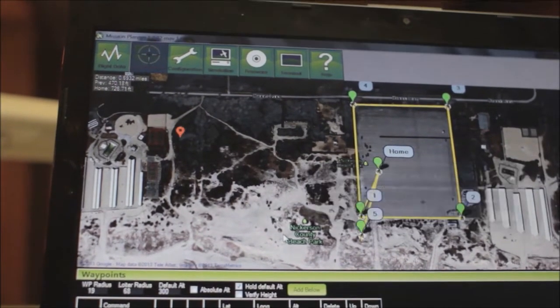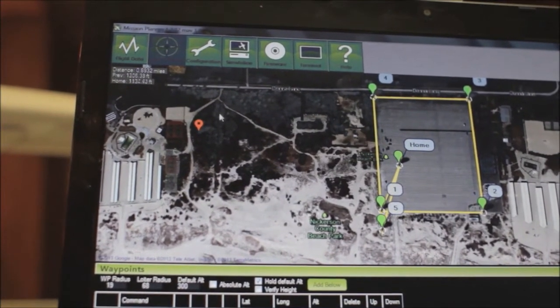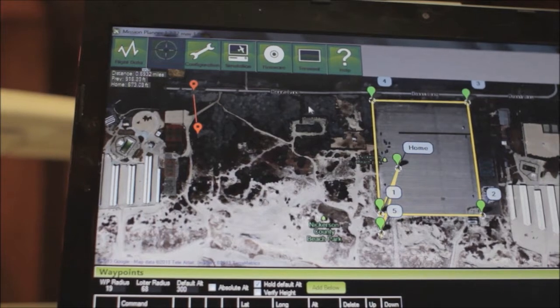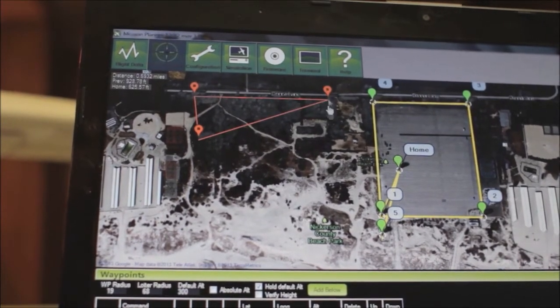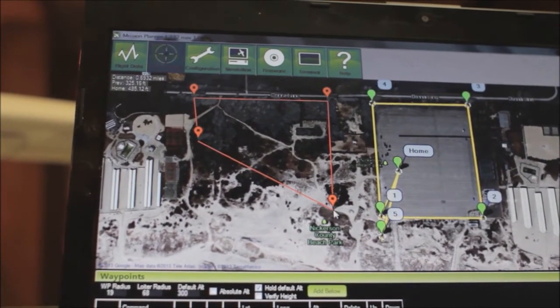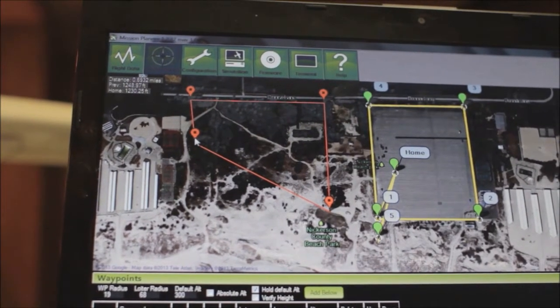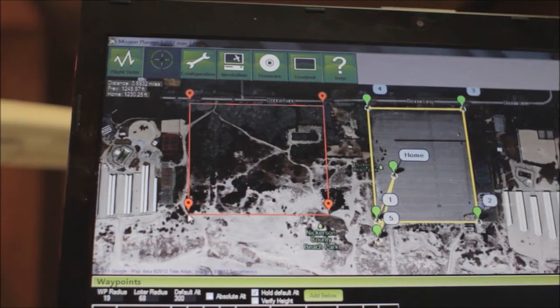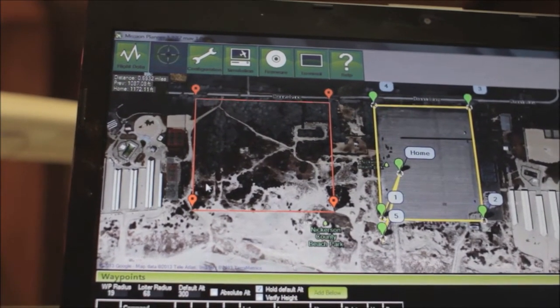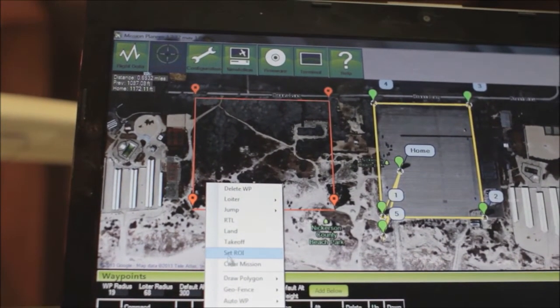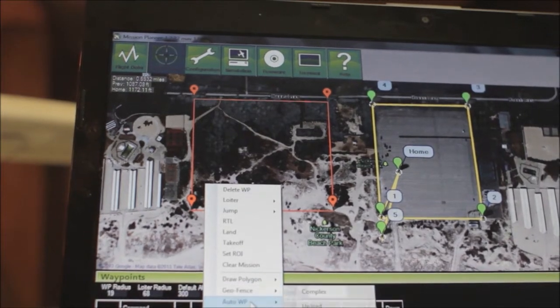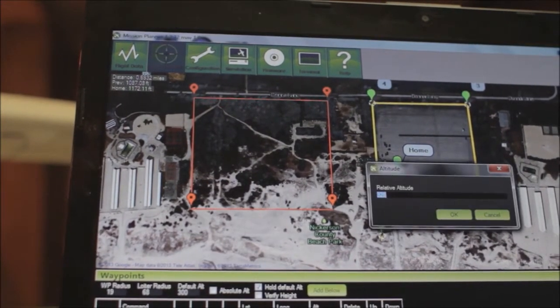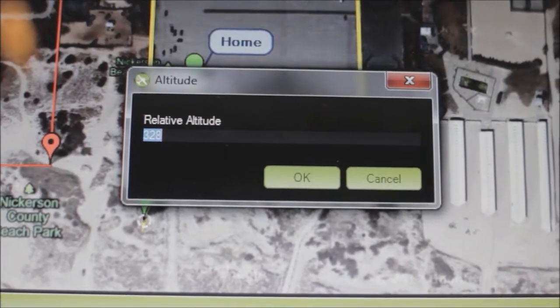If you're interested in doing more mapping or surveillance type work, scanning type work, you can. The ground control station supports auto waypoint production, in which case you draw a polygon or a box on the map, and you can generate auto waypoints in the form of a grid, otherwise known as a lawnmower pattern, and the plane will fly that pattern.